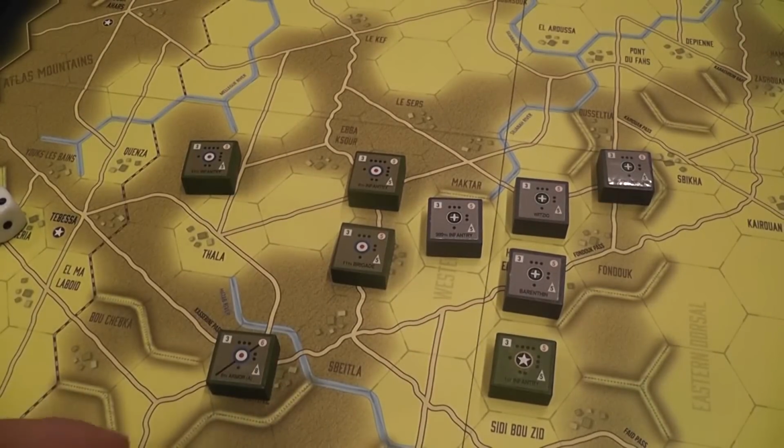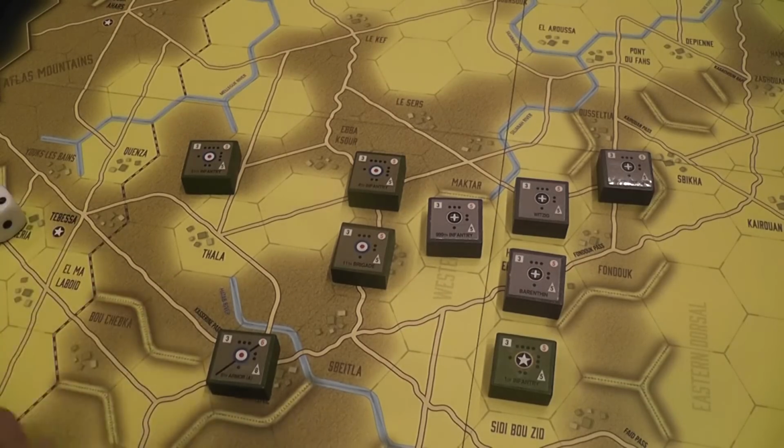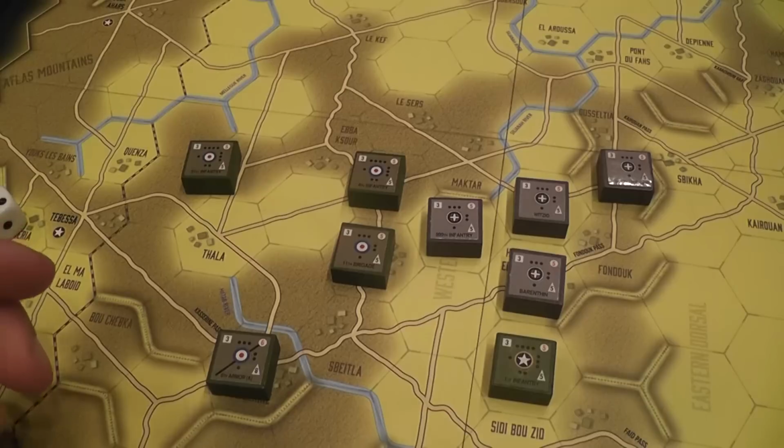Also, a unit can move up to twice its movement allowance if it starts and performs movement without ever being in an enemy zone of control, which is good to bring in reinforcements quickly.